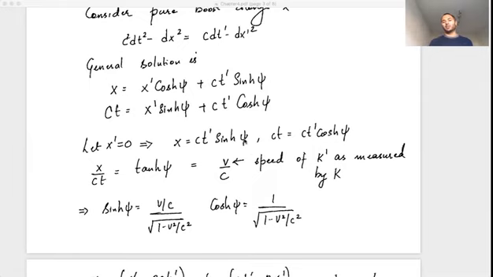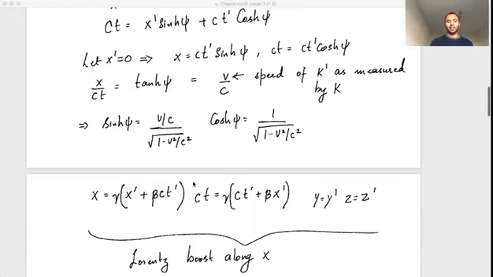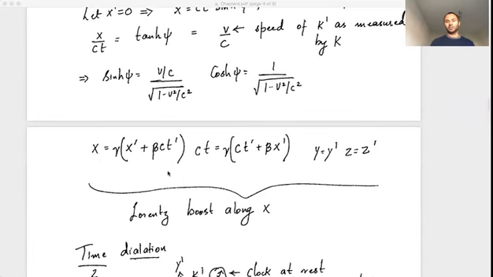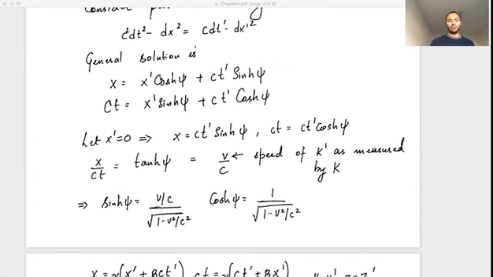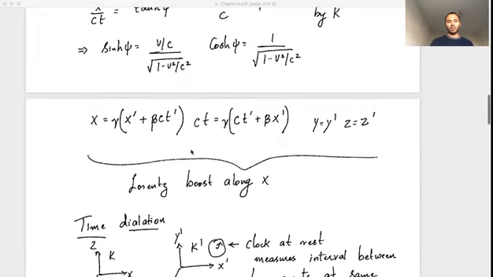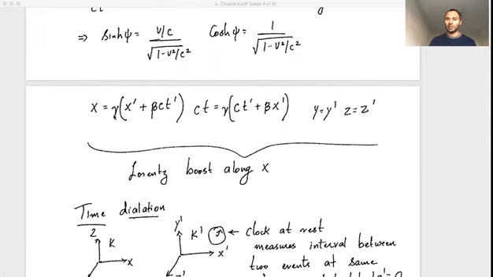So instead of psi, you can express everything in terms of this velocity, and it's just more intuitive, because psi is an angle and that's not very intuitive, but we understand what v is, the velocity between frames. So it's always easy to put it in this form, and that's the standard form. So you get rid of psi here, and then you write the transformation in this form. So the same equation now becomes x equal to gamma, where gamma is the Lorentz factor.